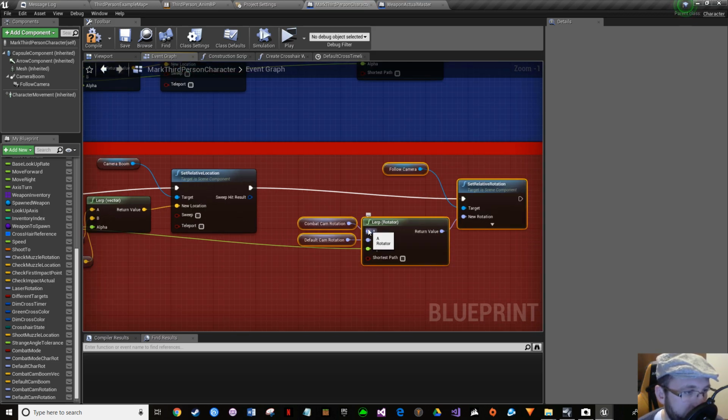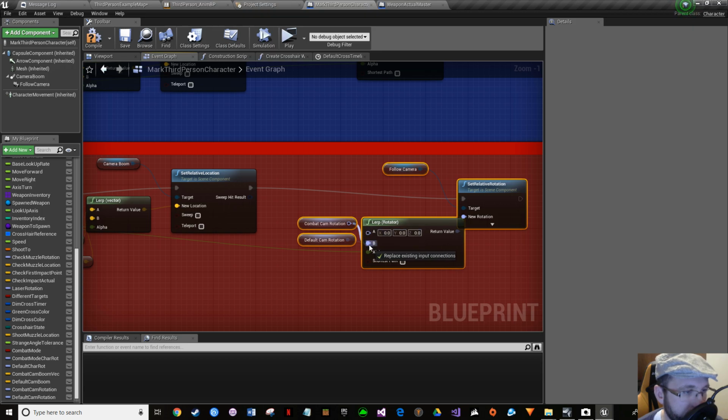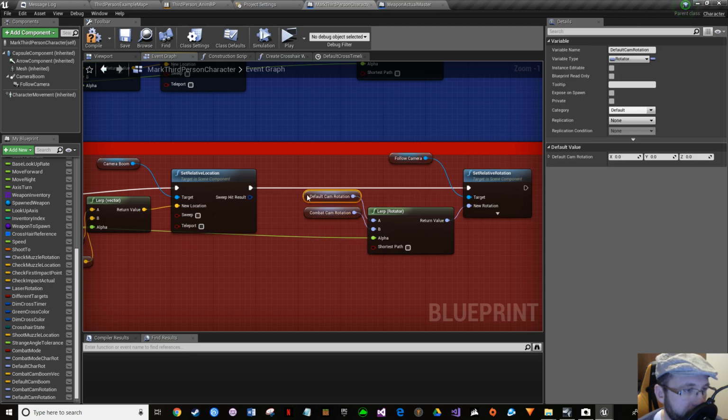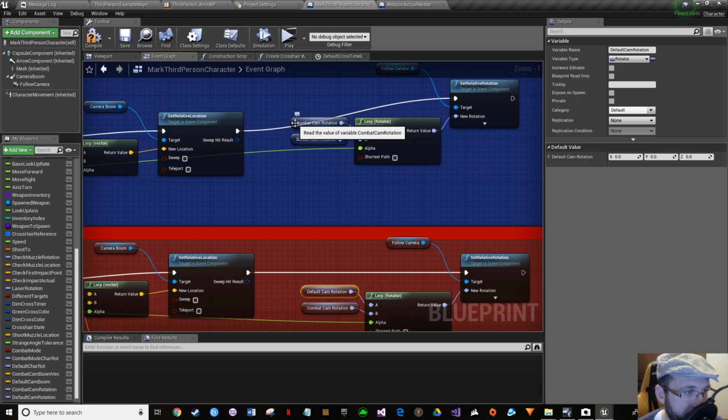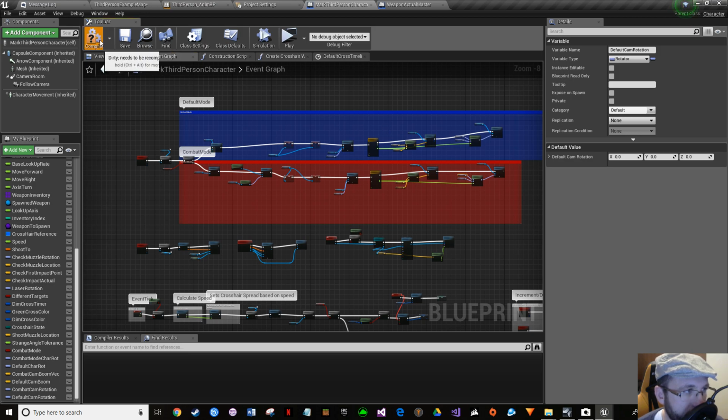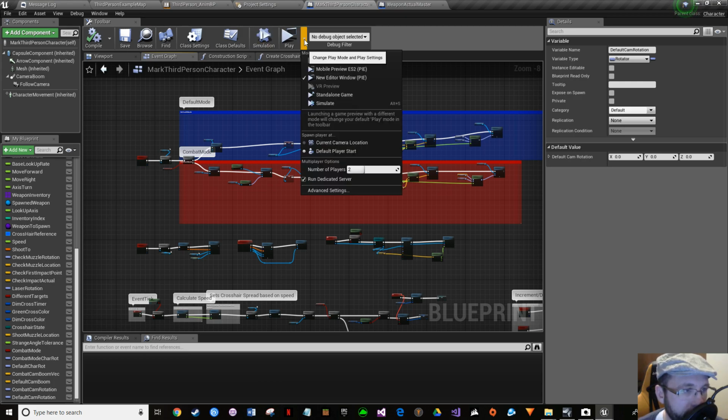So we want to switch these around. So boom like that, and then boom like that, and then stack them up so you don't confuse yourself the right way. So we're going from default cam rotation to combat cam rotation because we're in red, combat. And we're coming from combat cam rotation to default cam rotation because everything's calm and great and life is awesome. Okay. So let's compile, save all. I think at this point, you still couldn't see anything because we haven't gone on the server yet. Unless maybe you were only the server.